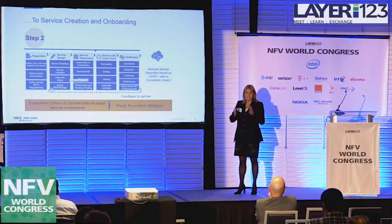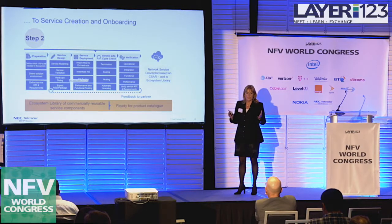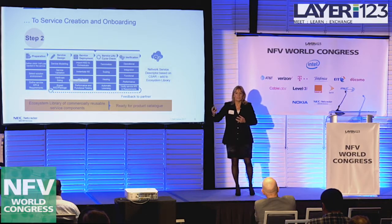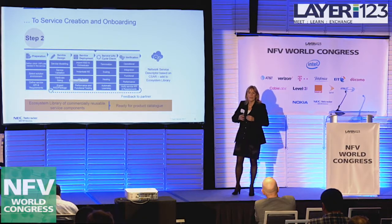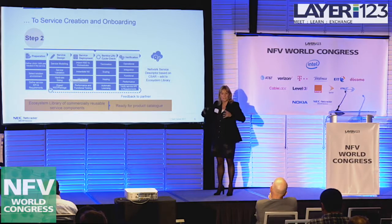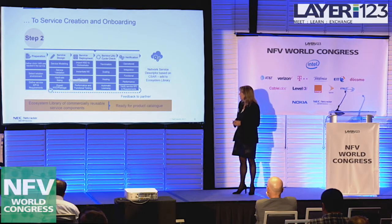And when you get to this, this is now a software asset that you can populate in a library that's reusable in any service. You don't go back now and redesign this in the future. You can leverage this software asset, and you can add it as a component to another service, or you can modify it really easily, but you have a software asset now, and you don't have to run through all that process again. So having this library of software assets, again, is really key because it'll shrink the time it takes to deliver new services and modify services on the fly.